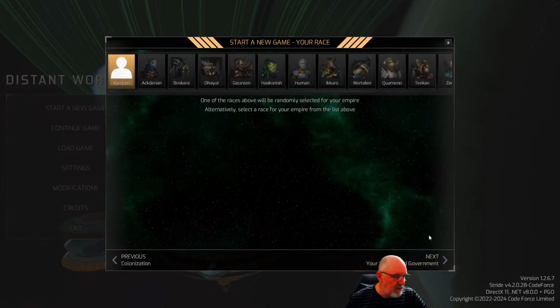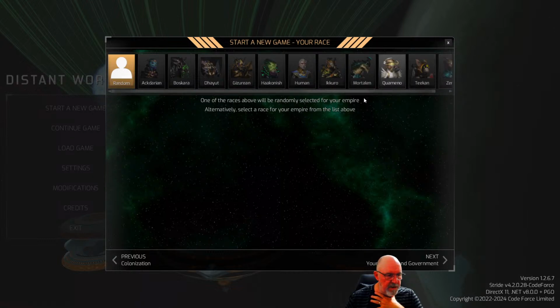Our race, we could play random. The only ones I don't really like playing, and I probably will play them when they get fleshed out properly, is the Harkonish, the Teekans, and the Xenoxes. I don't really like playing those three. I don't care about any of the others. I will happily play any of the others. So maybe we'll leave it on random and see what we get. And if we end up with one of those other three, I'll play something different.